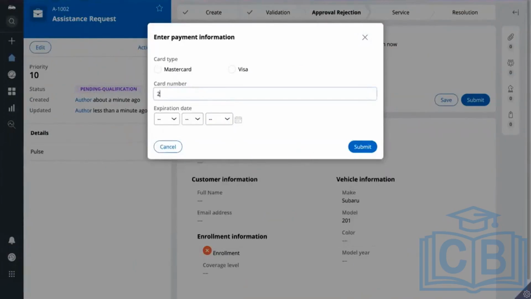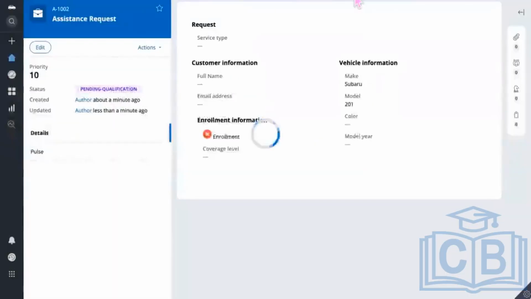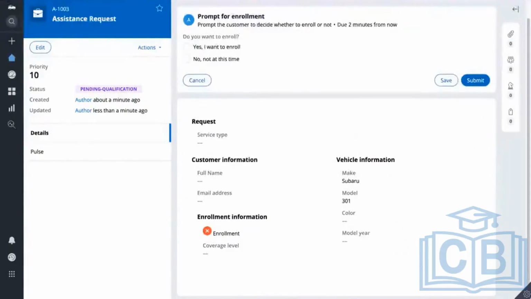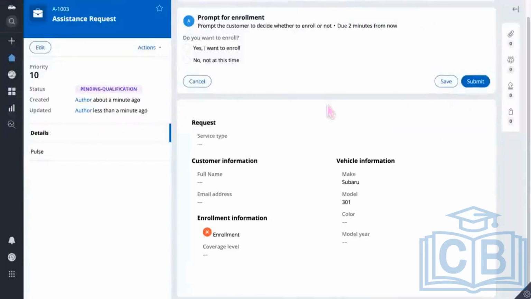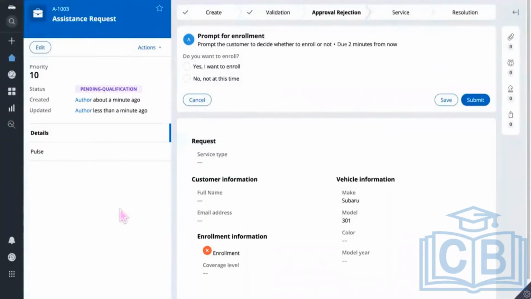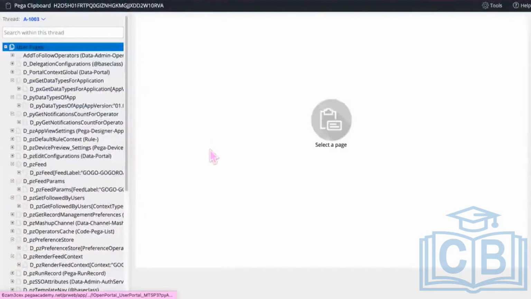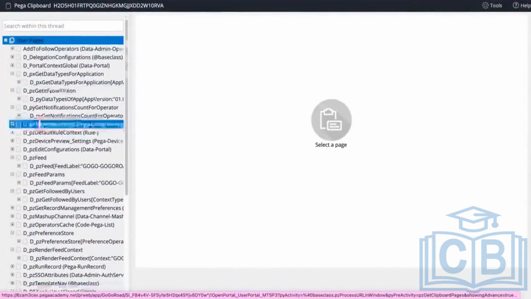Give the card number and after clicking on submit, let's check on clipboard. First, let's check on clipboard whether this is present or not. Check on clipboard from here. You will get to this ARLO33 thread. Where is the clipboard here? Bot. Click on it and click on clipboard. Now you search for card number on the top search, or you can search in the PY work page.